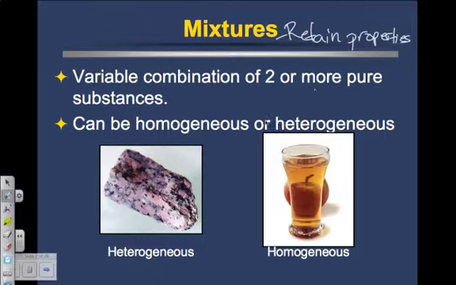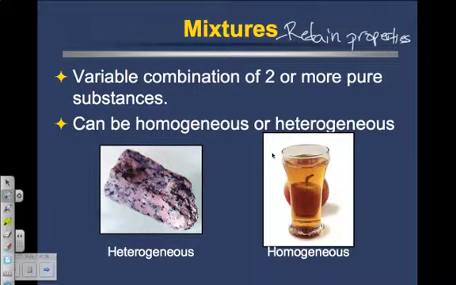So when you combine sodium and chlorine together, they don't retain those properties. They have their own unique properties when they're chemically combined. Mixtures are physically combined. So if I take two or more substances and physically combine them, that is a mixture, when I'm not changing what it is.